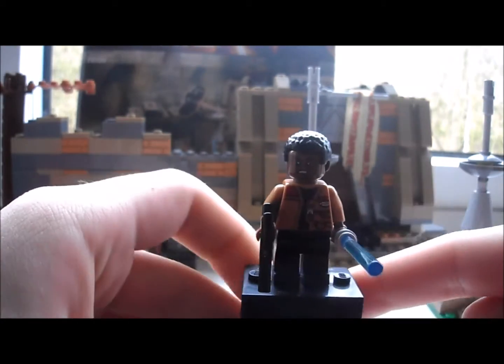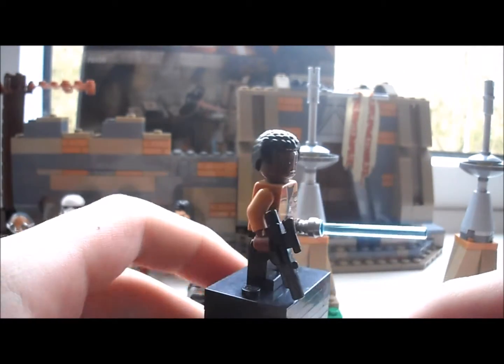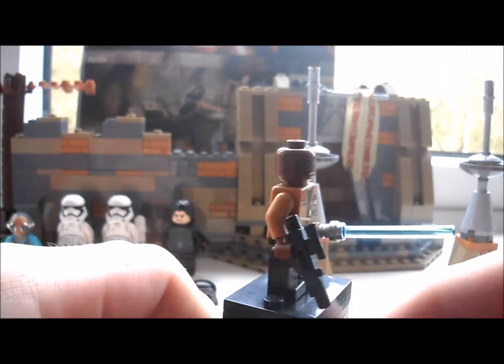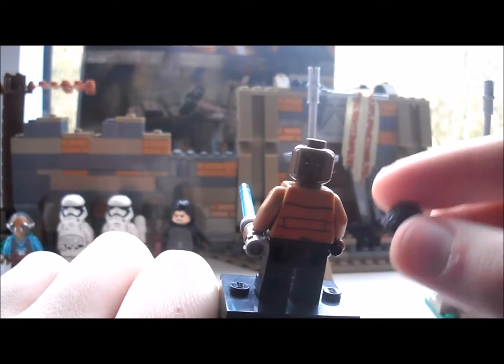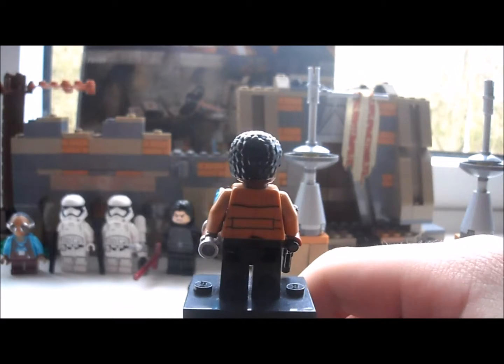Right, so first things first, you get a lightsaber and a blaster. Also, this is Poe Dameron's coat. Double sided face. Kind of looks more like Mace Windu's though. I don't really think they've done much variation on the printing at all.